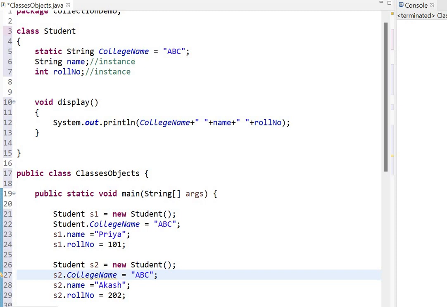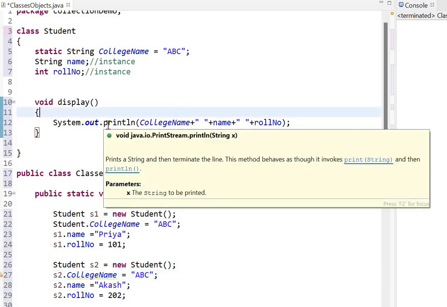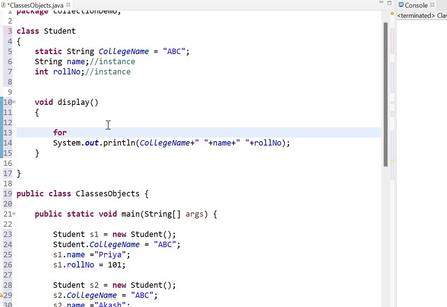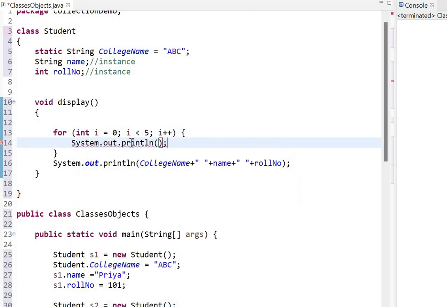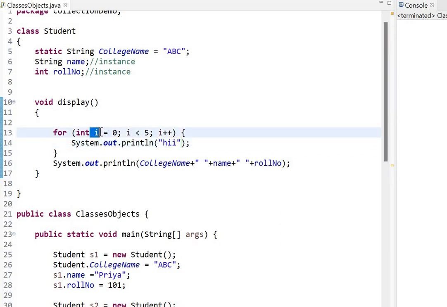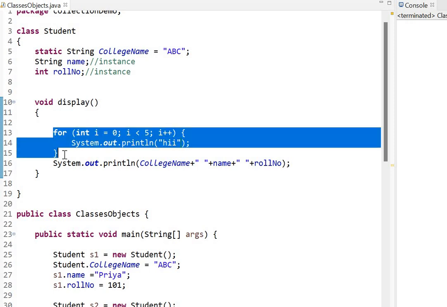The local variables, for example, I have shown you how the local variables work. Say here also, if I want to just display, I'll be using a for loop over here. So if I'm going to use any of the values, like I want to display up to 5, I want to display a message, say hi, for example. So this i, what is it over here? This i will be used as a local variable over here. So this is a local variable in this particular loop, in this particular block, we can say.